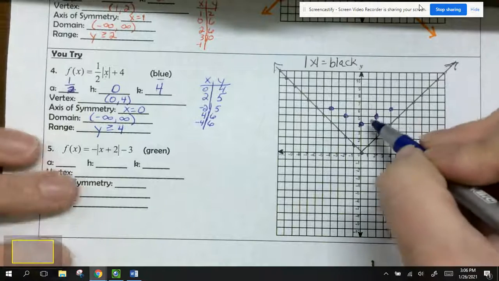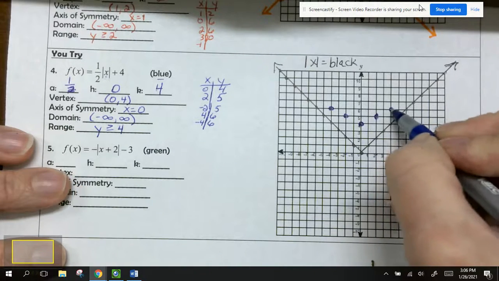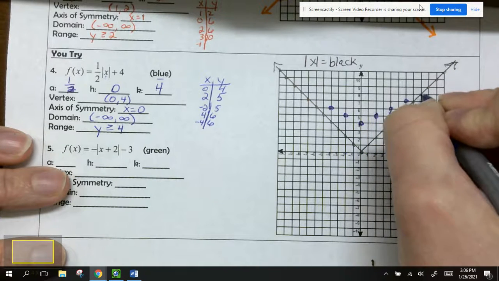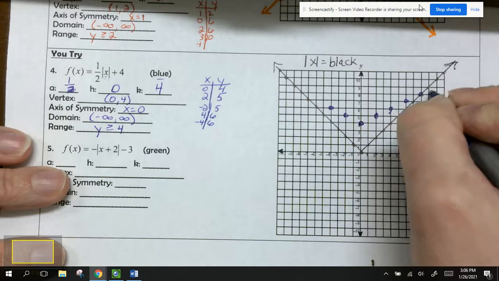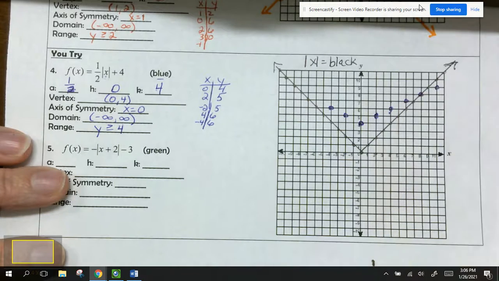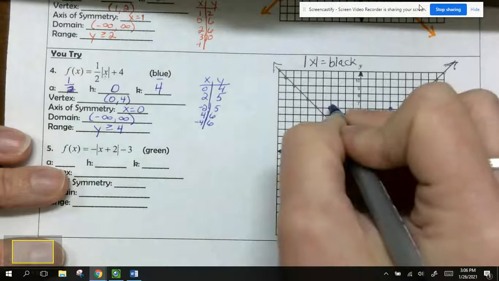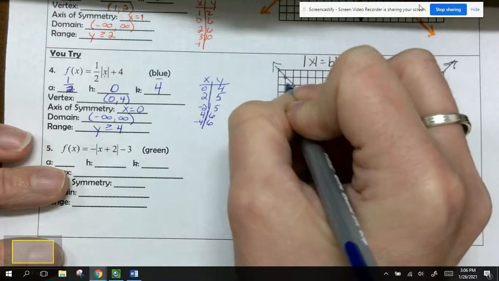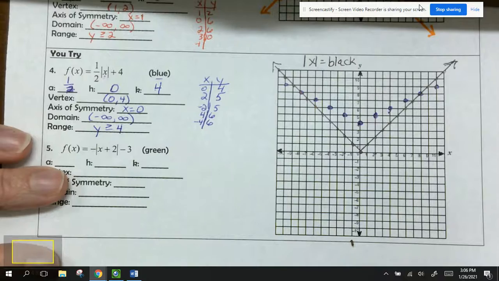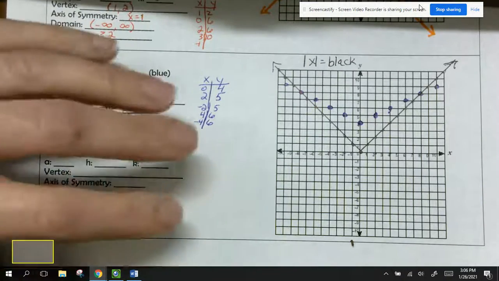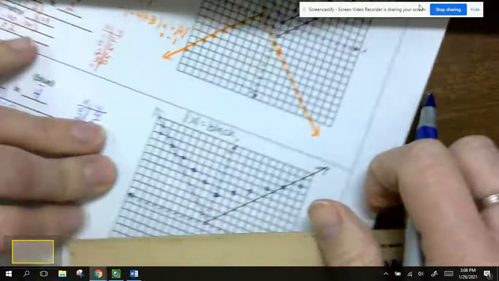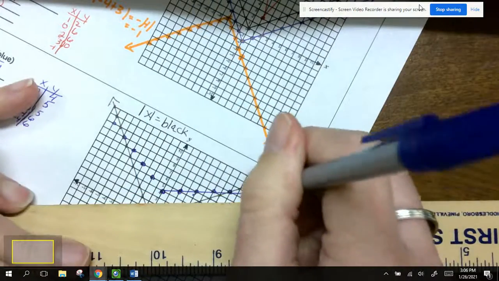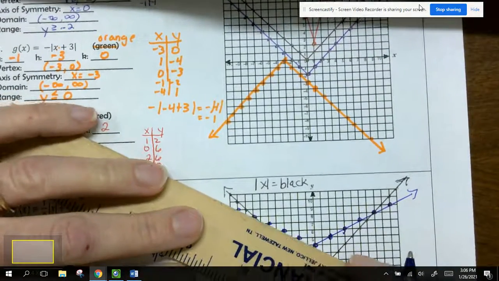Now you can see here that this goes up 1 and over 2 each time. Okay, so I'm just going to finish that. 1 and 2. 1 and 2. You can see they share that point. And 1 and 2. So that's the right side there. Now the left side, if I go up 1 over 2, up 1 over 2, up 1 over 2. Okay? So our graph is going to look like that.